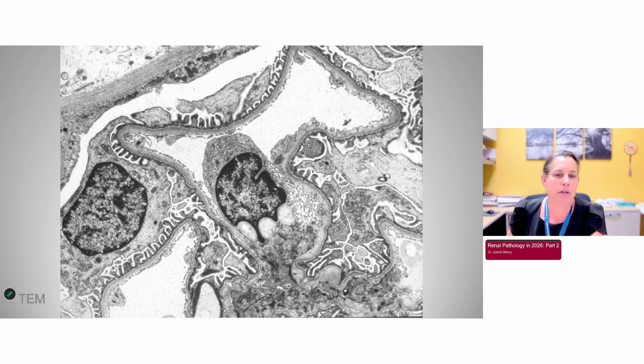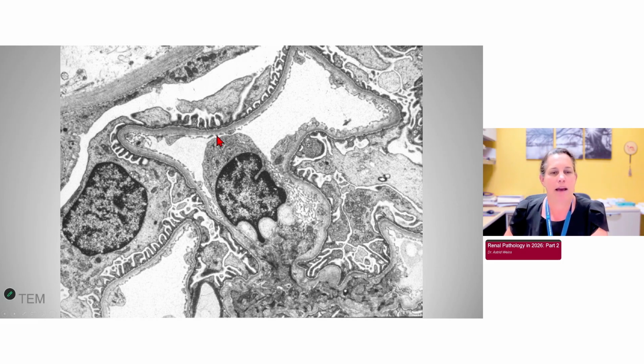Here's a typical transmission EM image of a normal glomerulus. You can see here again beautifully lined up like little soldiers, those little podocyte foot processes. And you can see again, every other one comes from the same cell. That's basically showing you the interdigitation, like two hands, the fingers interlocked with each other. And between them, you can see here the slit diaphragms, which are normally present between these processes.